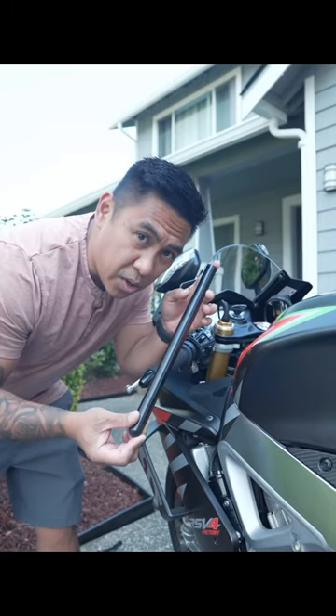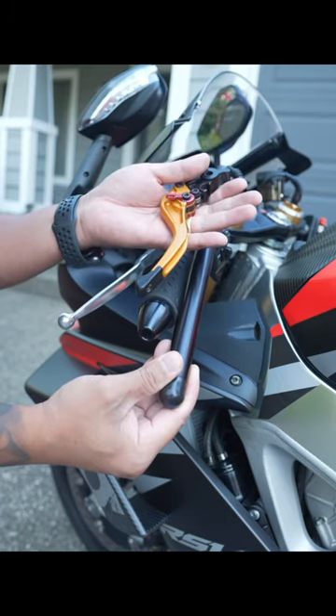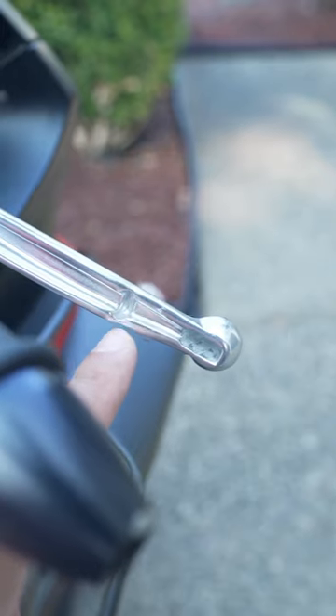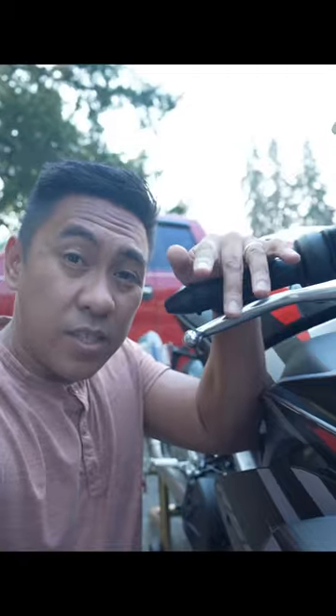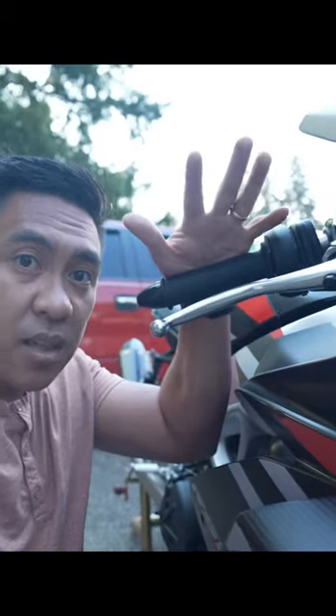This is a race clip-on. The material that this is made with is meant to snap. The reason you want short levers in racing is because when you go down, you want the clip-on to hit first — this takes the brunt of the crash to save this lever. On the brake side, it's actually safer to have a shorter lever. Even my OEM brake lever has a notch meant to snap in case you ever go down on the right side. Of course, the safest thing is to have a brake lever guard, but if you have a short lever, the chances of anything brushing against your brake lever on accident is a lot lower.